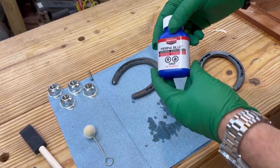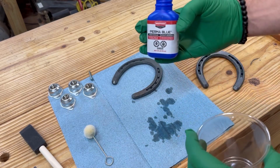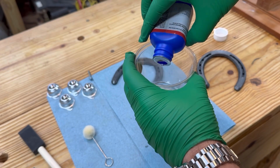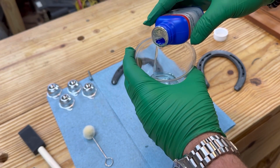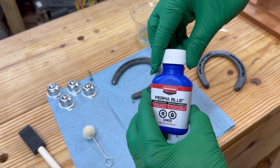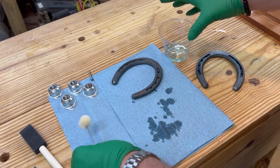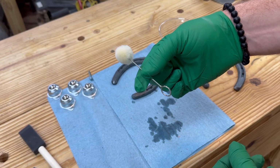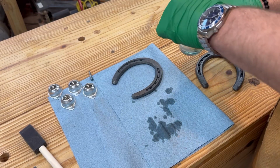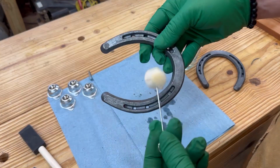Alrighty, now for the moment we've all been waiting for, the Perma Blue solution. One tip that I've learned from looking this up online is to place a small amount in a separate container that you're going to use. That way you don't contaminate the original bottle by dipping a dipper or brush in there. So kind of a cool little tip. And now we'll begin the process. I'm going to use the little applicator that they provided. They provided three of these, and we'll use these up just to get a feel for it. I'm going to saturate the applicator, and now we'll begin.